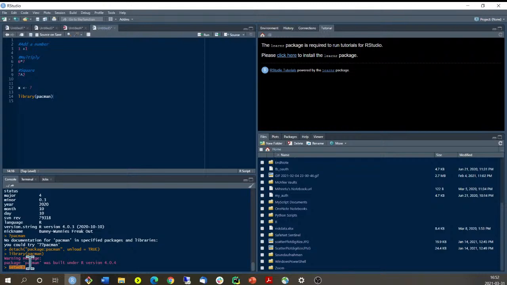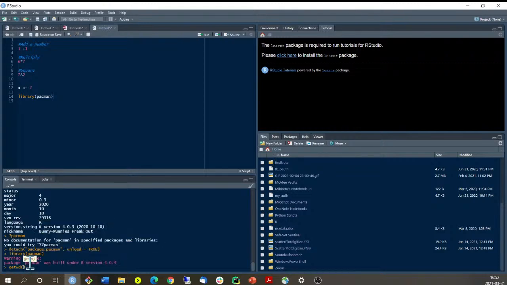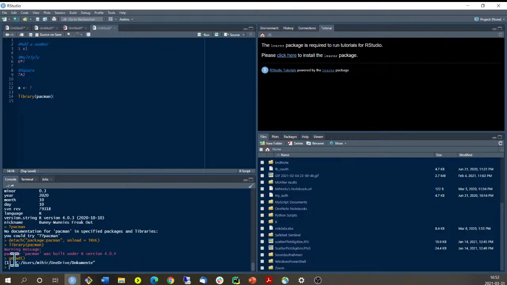But before that, you need to know the get working directory. You need to know where this script is actually being saved. So for that, you need getwd. This is a really important command. No user should forget this getwd. This is key. And that means, let's say in my working directory, I have, in my Documents, in the document tab, because it's a different language. I don't know, but it's saved like that.